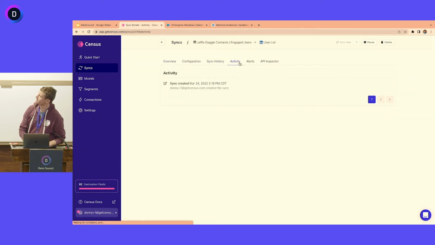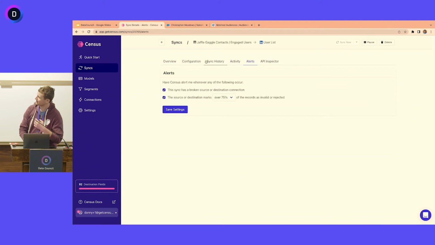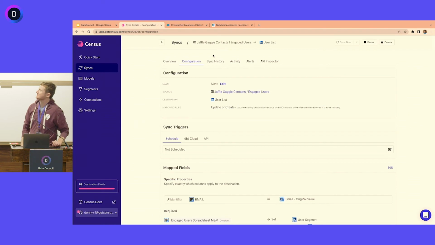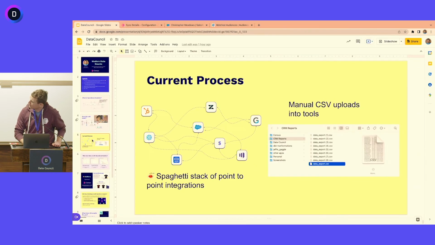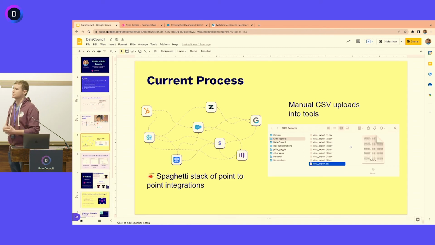Cool. We have just kind of the alerting. Any questions in terms of this advertising use case? Remember, if we go back to that slide, this is often the case for either a marketing ops person or the marketing team themselves. A lot of CSV downloads and a lot of CSV uploads that Census can just help automate and add that quality control. It's very straightforward for data to get an easy win with the marketing team, to have this run on a schedule, have this be automated, and use your first party data that you already have.